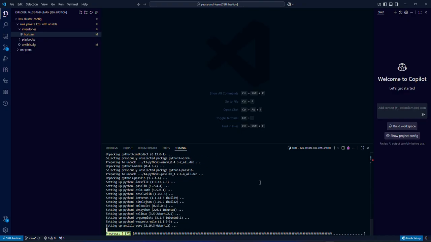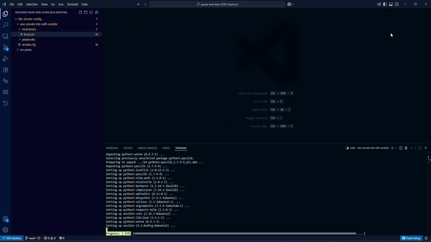Ansible is actually a push-based configuration management tool that you can use to configure your servers at the same time. Let's say you have 1 to 500 servers, and you actually want to update patches in those servers.